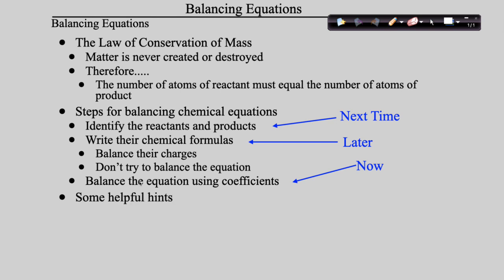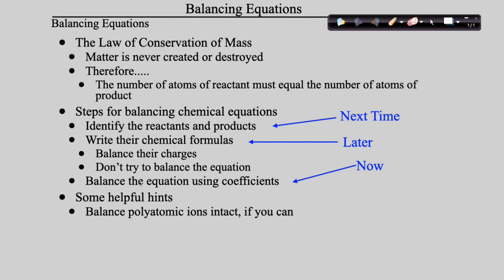So guys, here are some helpful tips or helpful hints. You don't need to write that down if you're pushed on space. You can just write down the hints. So guys, hint number 1 is this. Don't try to make sense of these. Just mindlessly write them down, and then we're going to put these to work in just a minute, and you'll see that it makes sense. So when you're trying to figure out how to balance equations, balance polyatomics intact if you can. What does that mean? I'll show you in a minute.